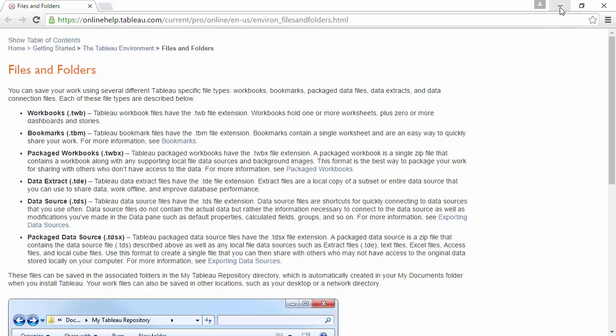When saving a .tds file, the user can choose to change the file type to a .tdsx. This is a packaged data source, essentially a .tds and .tde. A packaged data source contains all the metadata information and the data itself. Sending someone a .tdsx sends them both the data, unencrypted, and the metadata. The easiest way to share access to data, however, is just to publish the data source.